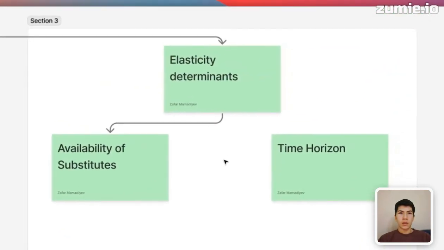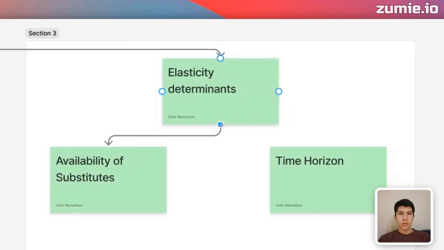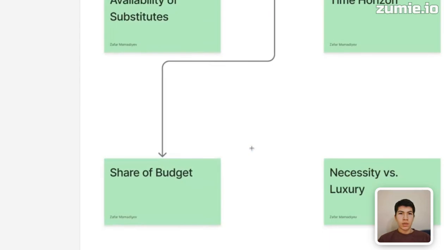And let's take a look at another factor of elasticity, and that is the share of budget. When your product costs a huge amount, or a big share, of the buyer's budget, that gives them another point to think about. Because when they spend too much on your product, that would cause financial hardship for the customers, and they will think a little longer before they purchase your product.